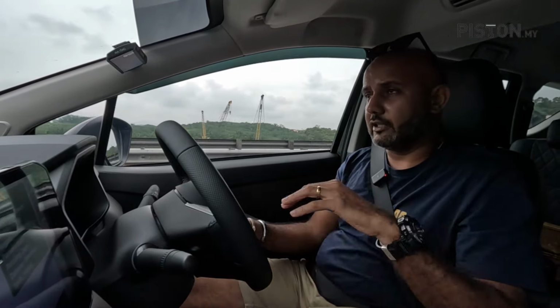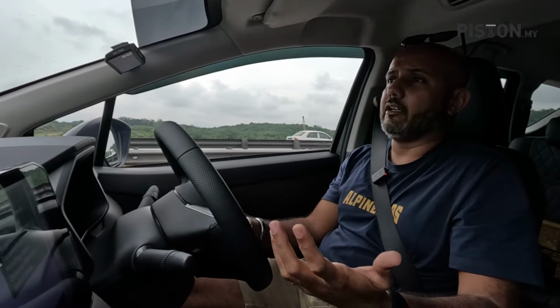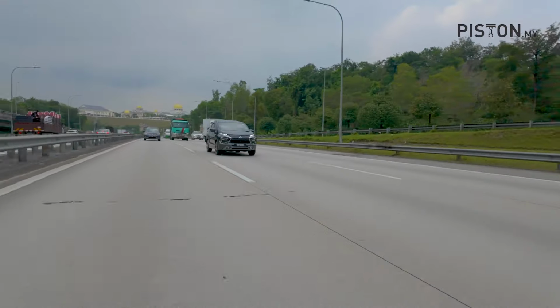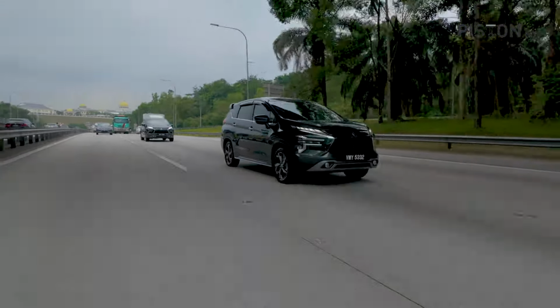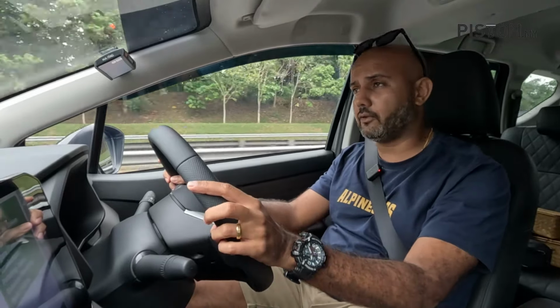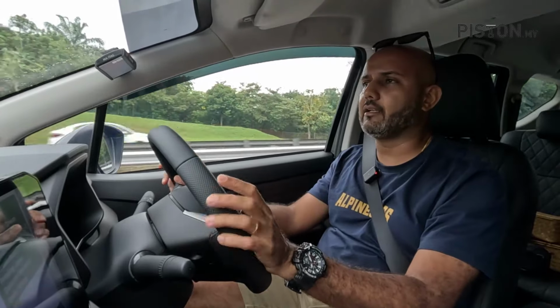You can feel the gearbox downshifting, and you get 141 PS right under your right foot. So in that sense, it's a nice balance of everything. It doesn't particularly excel at anything. The interior is not exactly whisper quiet. You do get the tire roar, you do get some wind intrusion in here, but keep in mind that this is a 7-seater family MPV that costs 110,420 ringgit.